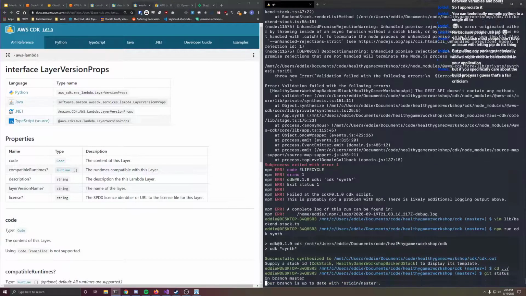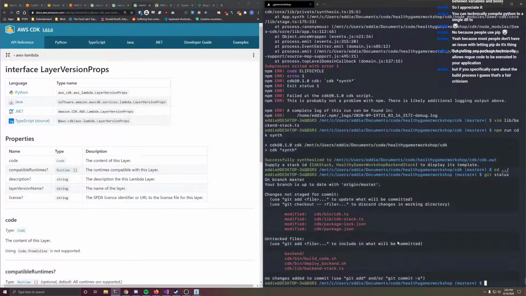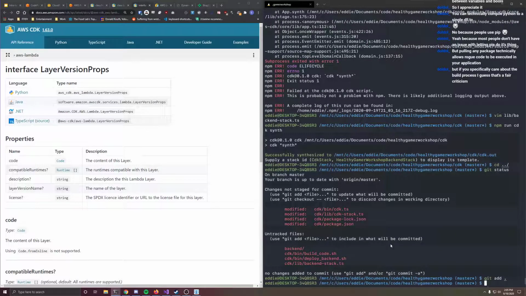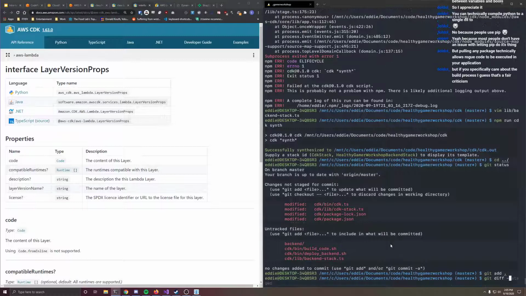So let's go back. Git status. So I updated CDK. I updated the CI/CD stack. I updated package lock because I added a couple of packages inside package.json. I added these build scripts. I added this new stack, and I added everything inside backend. So let's just do git add dot, because I just want to look at the git diff stage.